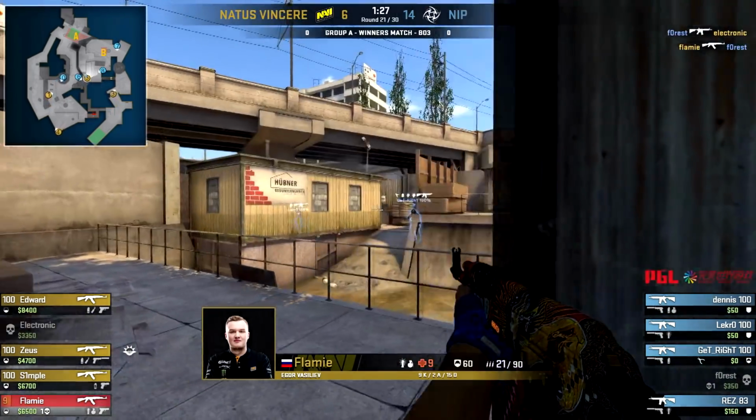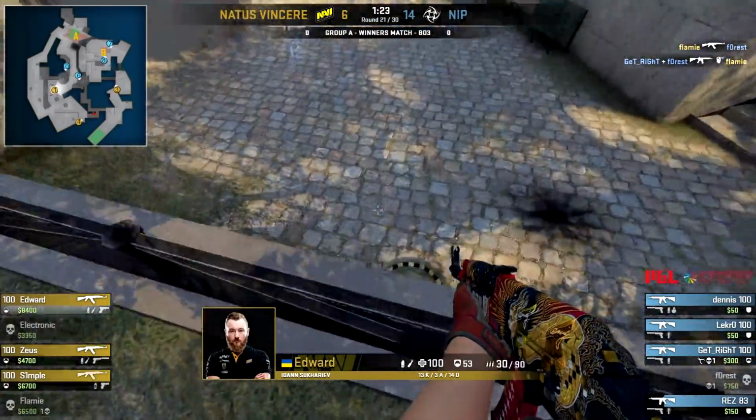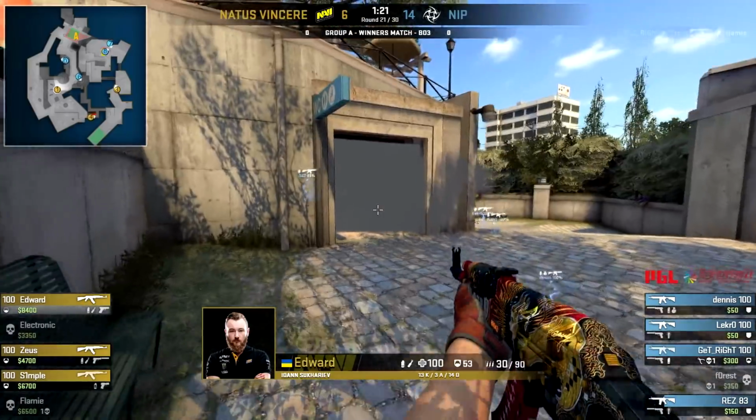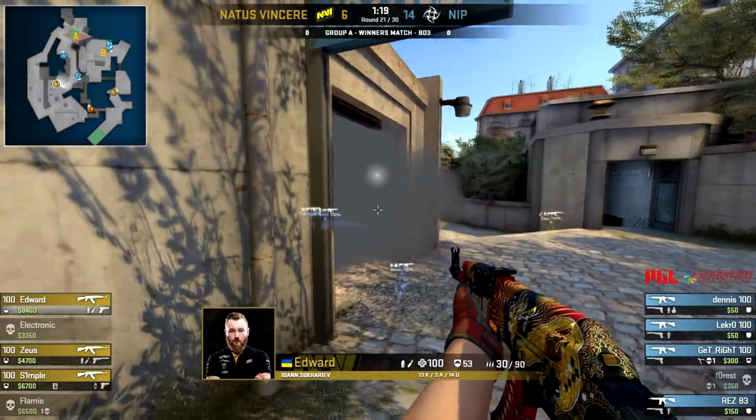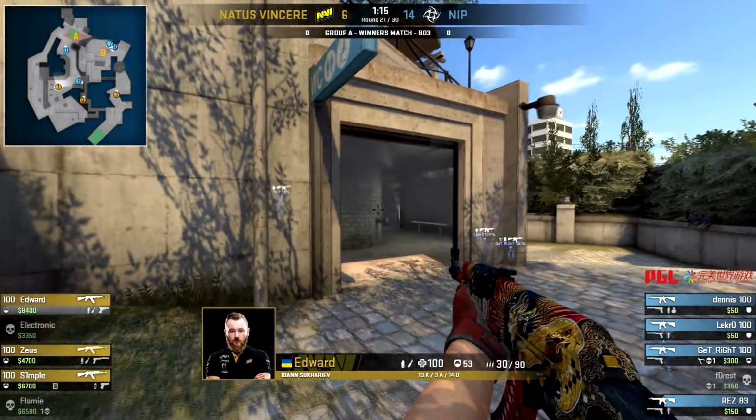Ooh, nice trade there from Flame. Very important, but Get Right is there, waiting and ready. The setup was good for NiP. 4v3 for them. Much better start than the average CT start we saw in the first half for Navi. Edward trying to get something done.